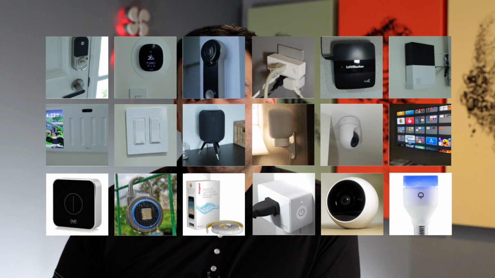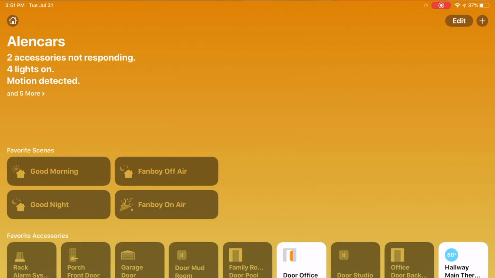I used to be in the camp that hated bridges, and I learned my lesson the hard way the last year and a half when I moved to a new home and decided to buy everything new, and I wanted to get rid of bridges completely. And then I had so many devices on my Wi-Fi network that it was basically bringing some major instability to my HomeKit system. A lot of times I had devices showing up as not responding, and I'm in the process of replacing all my light switches.